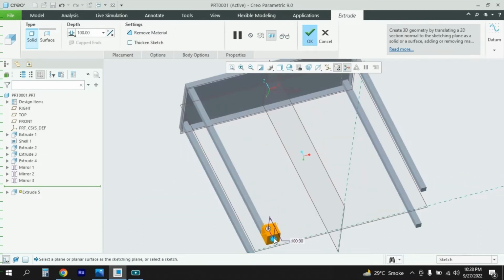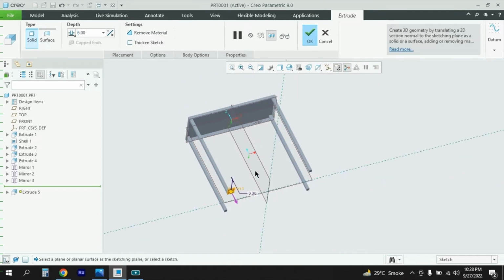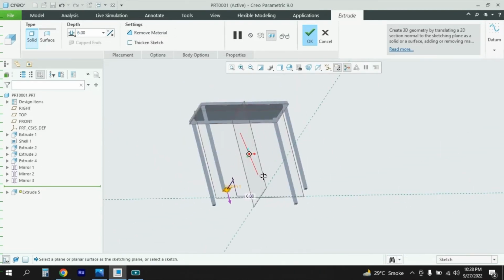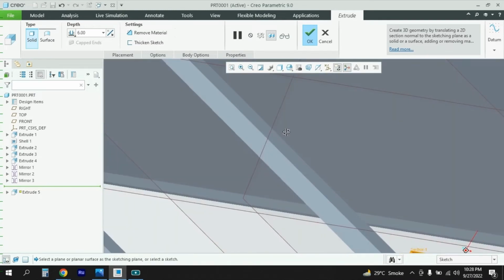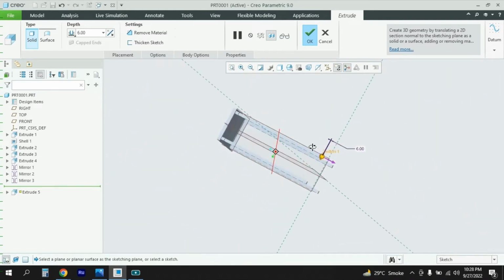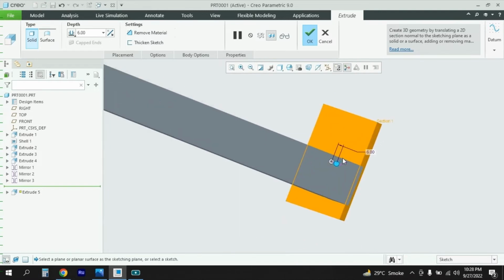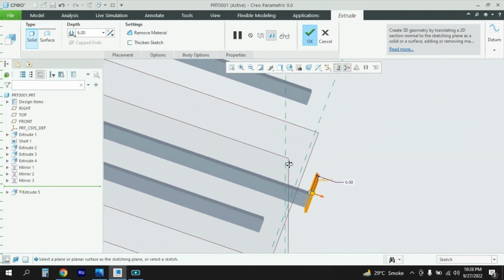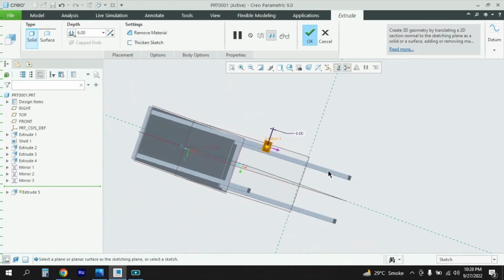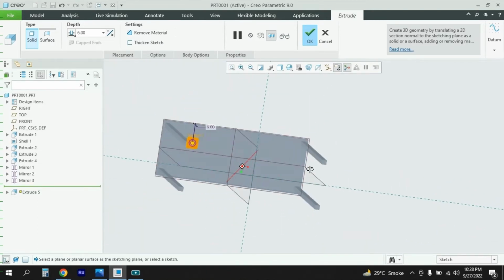And the thickness of this one, I will keep it as 6 millimeter, and you can see the base plate is applied here on this plane. Just to have a clear idea, let me zoom in here and you can see the application here. Okay, so the dimension is also okay.